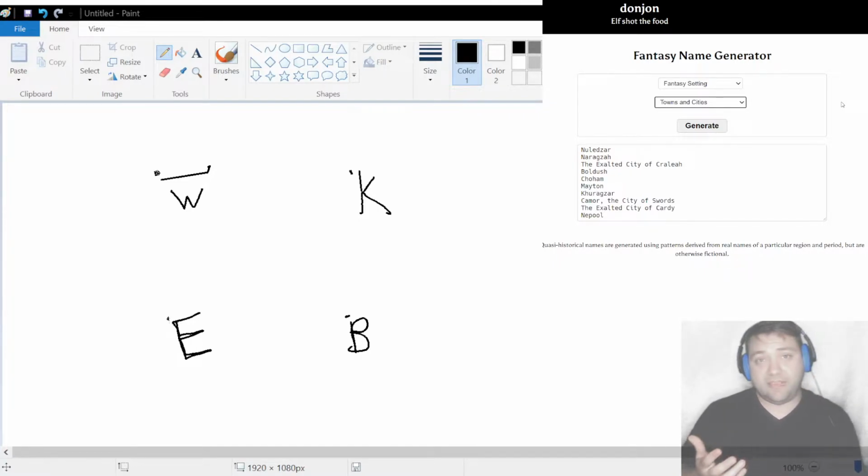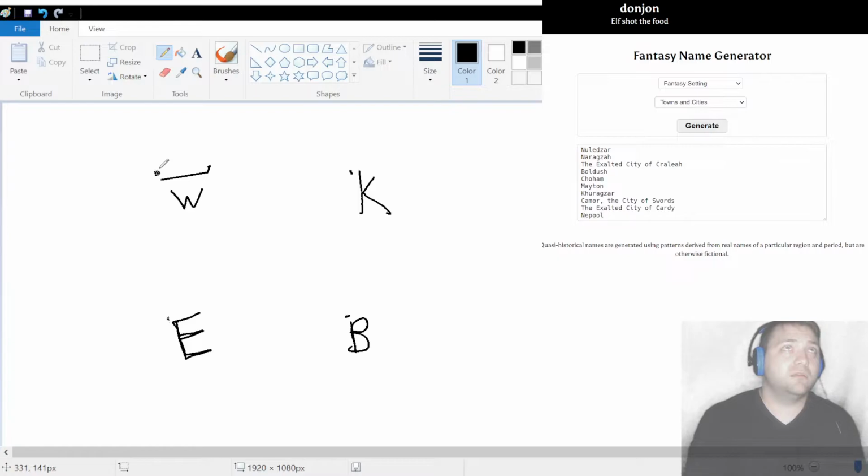And this is kind of the best way that I've seen to do it. So we've got some random towns and cities. New Wildazar. So let's see if this pen will start working. I don't know why it is doing that. Let's see if I can quick access. There we go. Is this the issue? Am I not hitting the buttons right? That's the issue. It's because I haven't used this in a while.